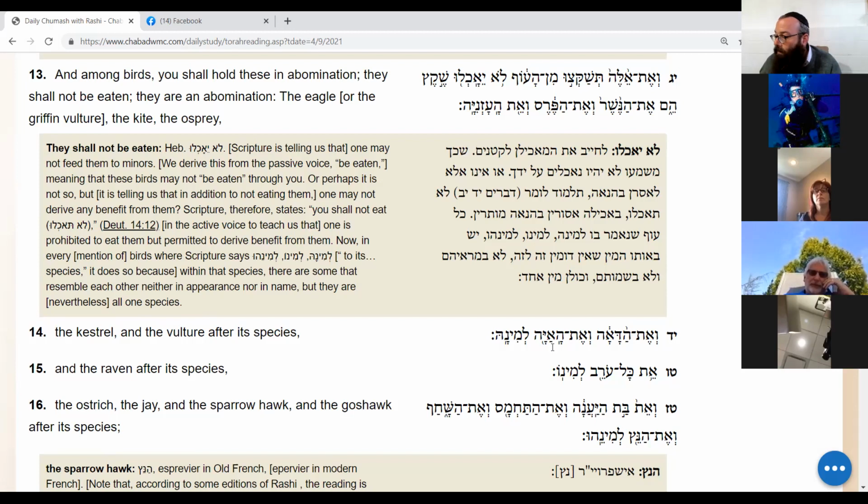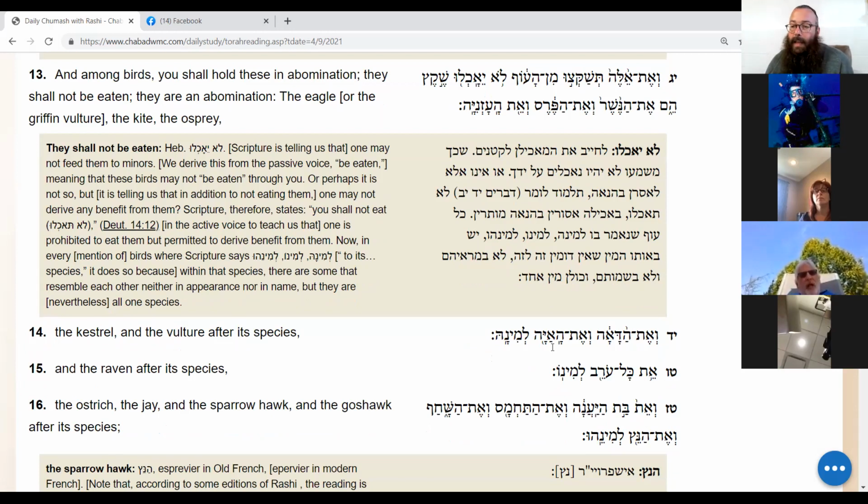What about birds? The Torah is now going to list to us, I believe it's 20 birds that we're not allowed to eat. And instead of giving us a sign like it did for the other two, it's going to go through a list and just tell us what they are. So here we go. And these are disgusting to you, abominable to you from the birds. And you should not eat them.